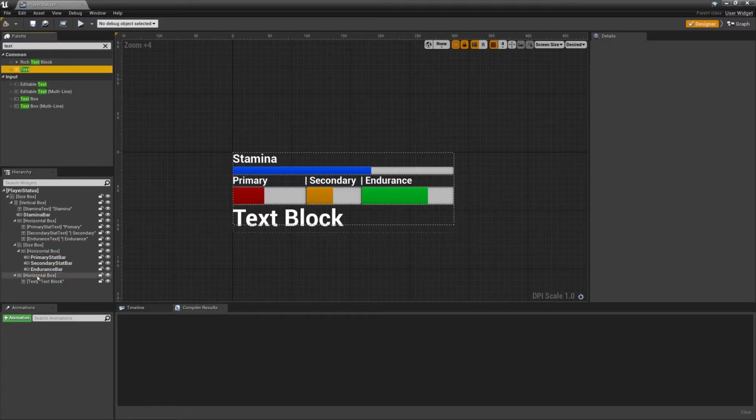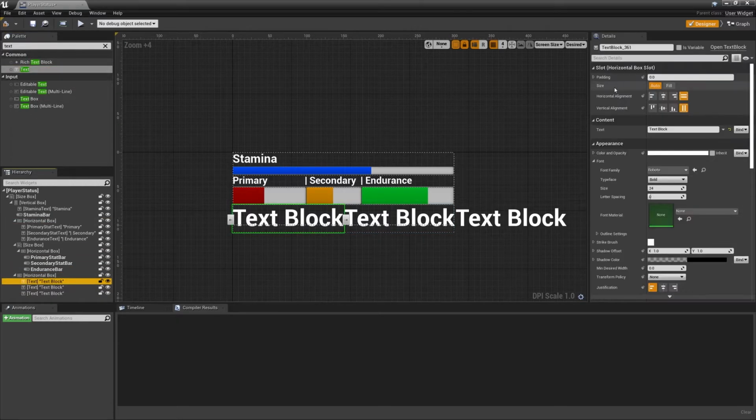More text. So we'll do 1, 2, and we'll call this primary number.